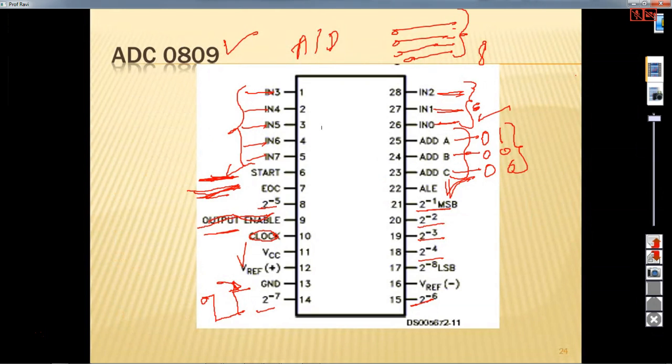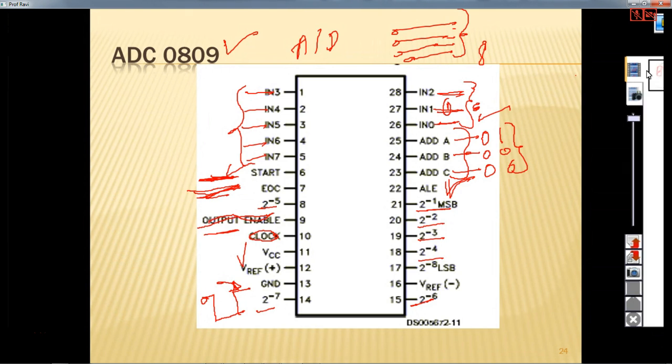Now, hardware is pretty important; you have to know the hardware. Unless you know the hardware, you cannot do any programming. Now you can assume the sensor is connected to input 1 of the A to D converter.